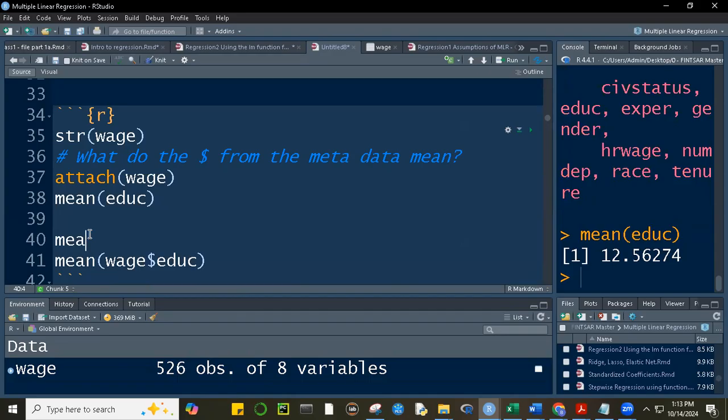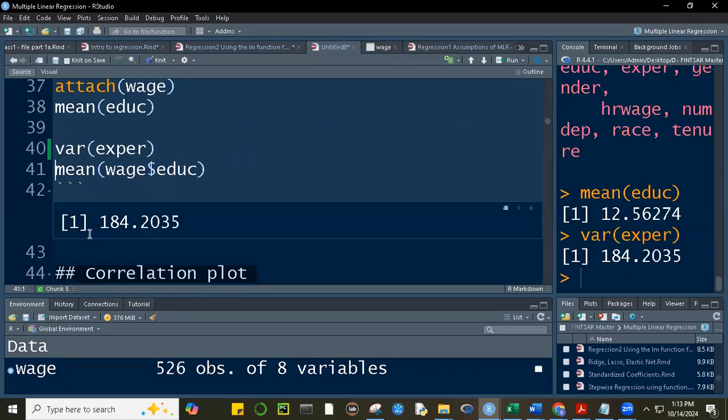So for example, if I get the mean of experience, pwede yan. Mean of experience, it will solve that. Or variance, gawin natin variance, var of experience. It will be solved, class. Yan, 184. Kasi nga, na-recognize to ni R, kasi I attach education, I attach wage. Okay? But class, you only do this pag kunyari isang data lang yung inaano nyo, no? Kasi if you're working with several data, mahirap din to kasi ang laging titingnan niya si wage, no?